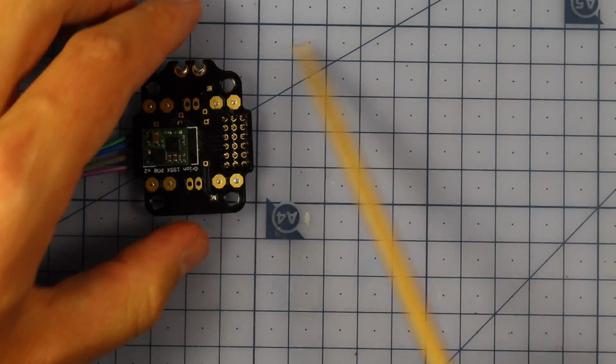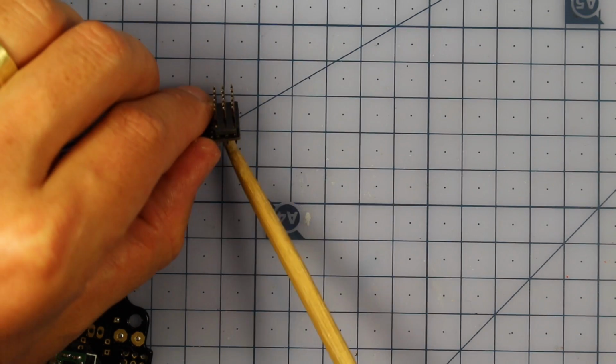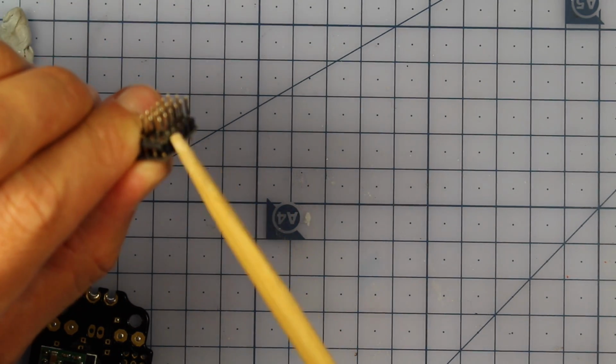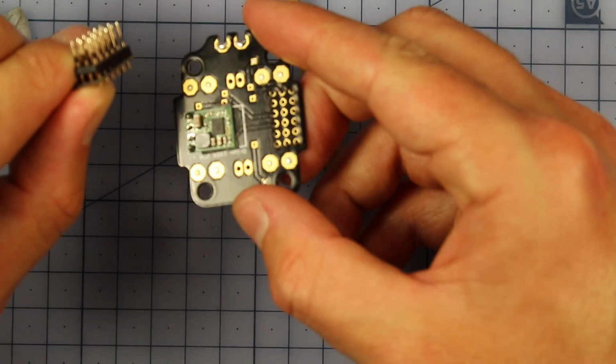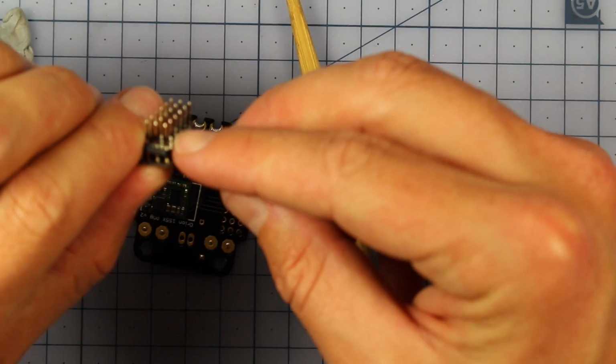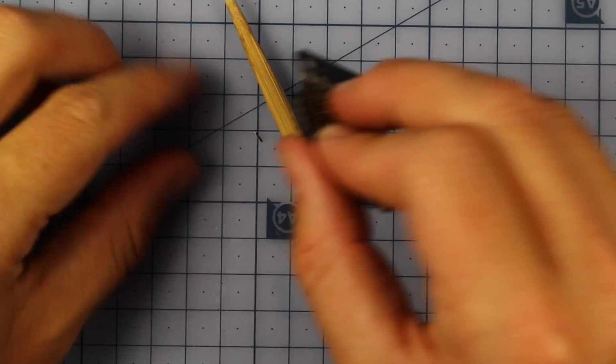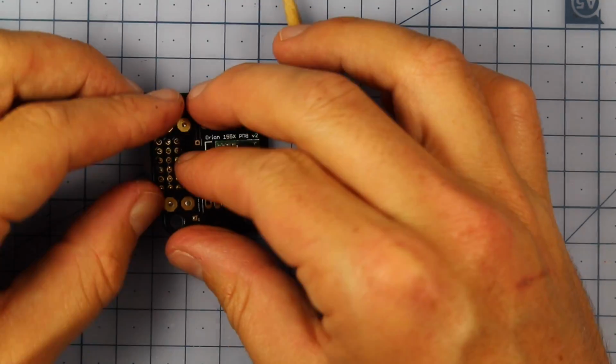So now I'm going to take this off, and wherever I see those black marks, that's where I'm going to cut the length of my pins, because that's how deep they need to be when they're inside the PDB. So I'm going to cut these now and then show you what it looks like. Alright, and here it is all cut, and I've got to say this was a bit of a mission.